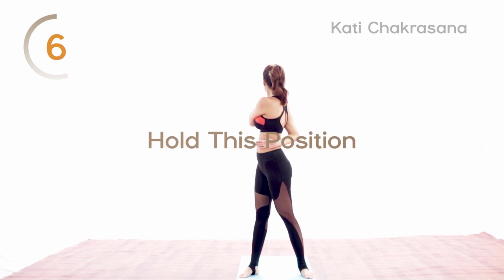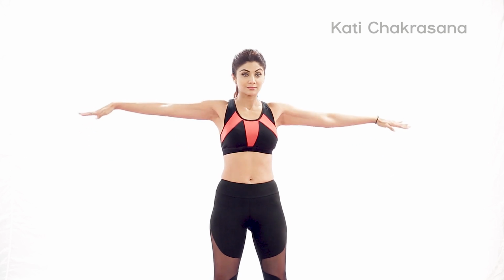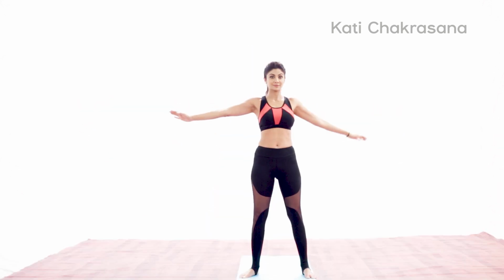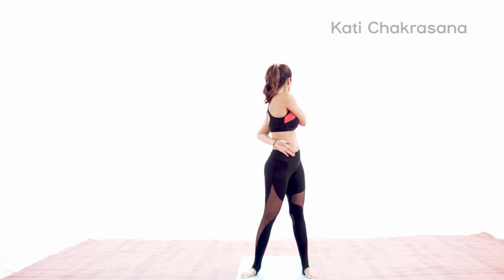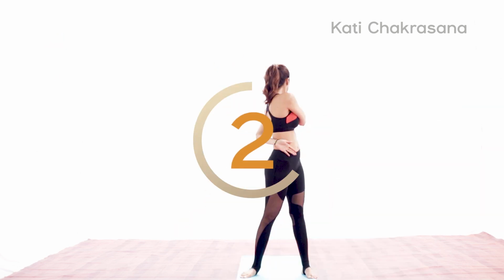Hold this position for 10 seconds. Breathe normally and stay active in the pose. Inhale, come back to the starting position. Repeat on the other side. Breathe normally and stay active in the pose. Inhale and exhale to deepen the twist within the axis.